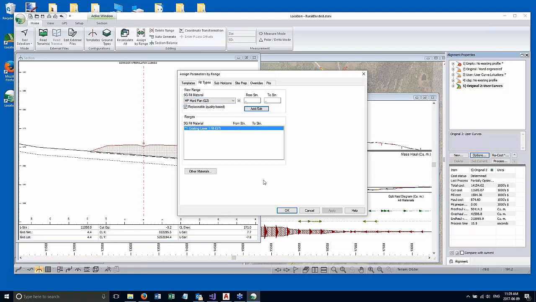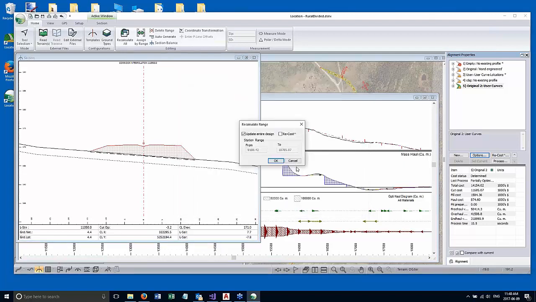It will not use a percentage of that composite material. It will be forced to be wasted and not built into the road. So there's quite a bit of flexibility in the way you handle materials and what's reusable and so on.